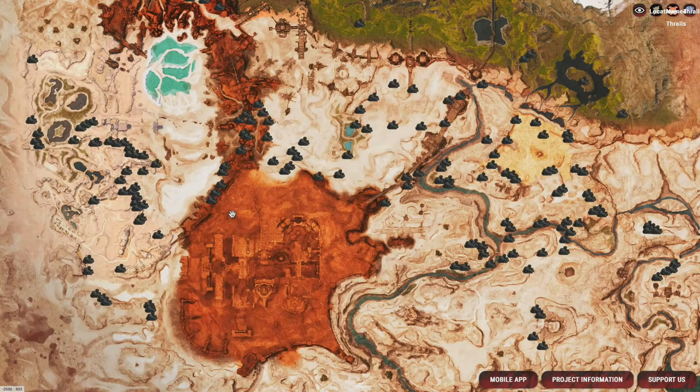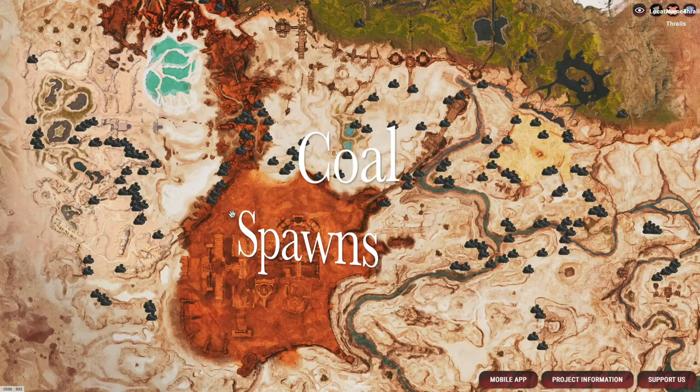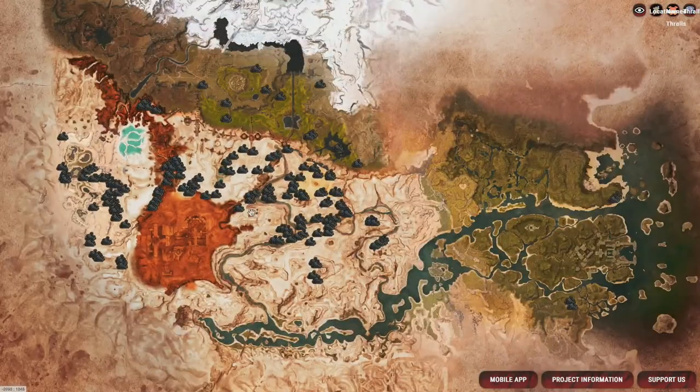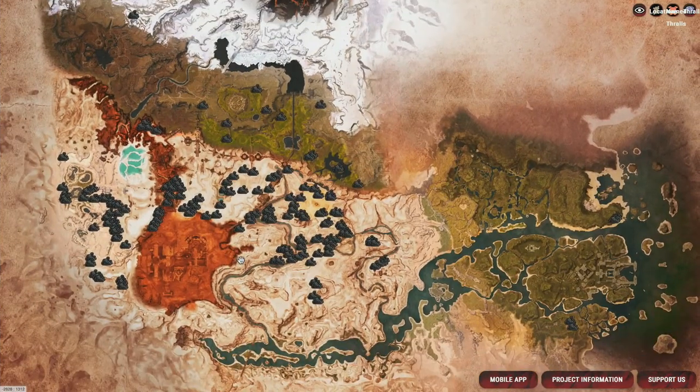I'm back with another Conan Exiles video where I'm showing you guys where all of the coal resource spawns are located here on the map. So I will be scrolling in and out here and there, but for the most part, you can see here that most of the coal is located in the desert.